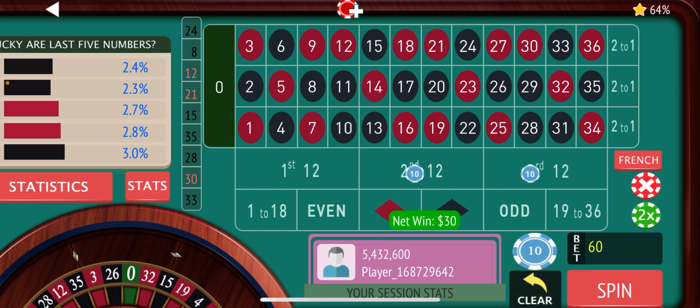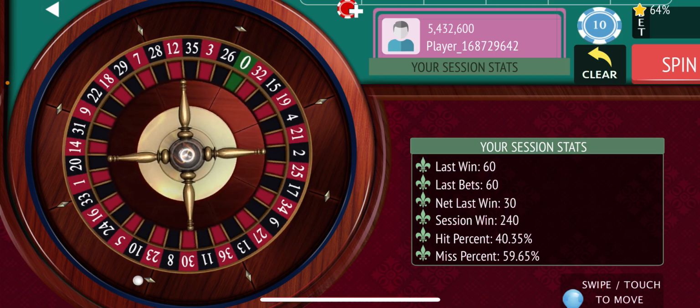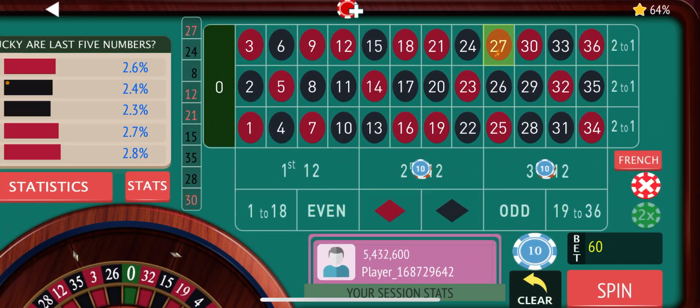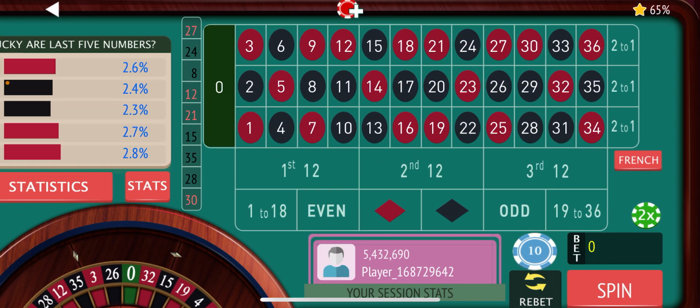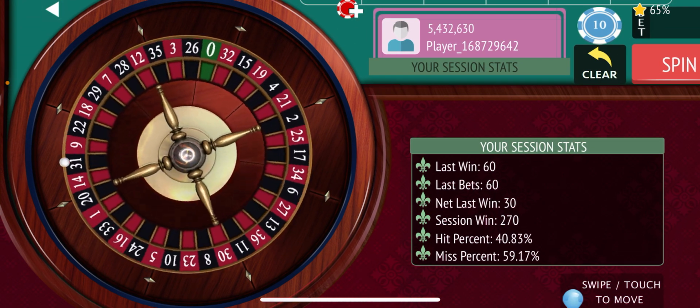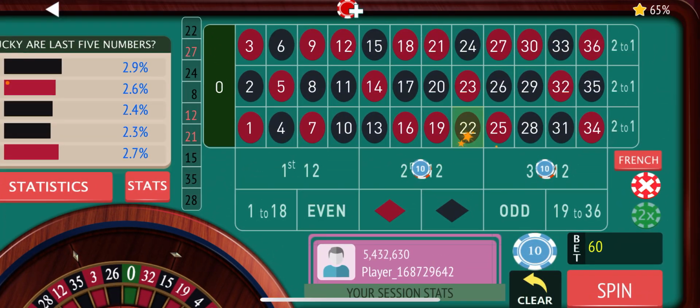So we won. We're not going to change the bet. We're going to keep the bet the same. The only time you change it, according to the traditional rules of this strategy, is off losses. So that's a $30 win, and we are at 270. Our next profit goal is 300. We're going to keep the bet the same. We hit this, we go ahead and reset. And we hit it. So traditional way, very good. Starting off to a very good start, but that's roulette, sometimes you get on good streaks.